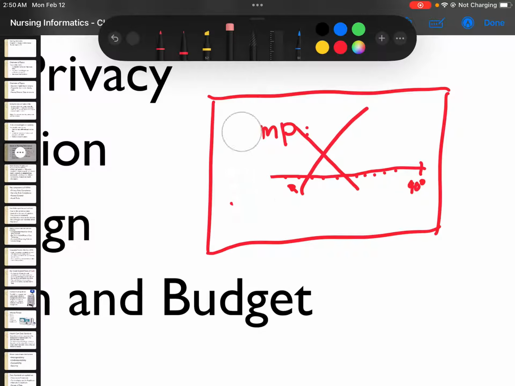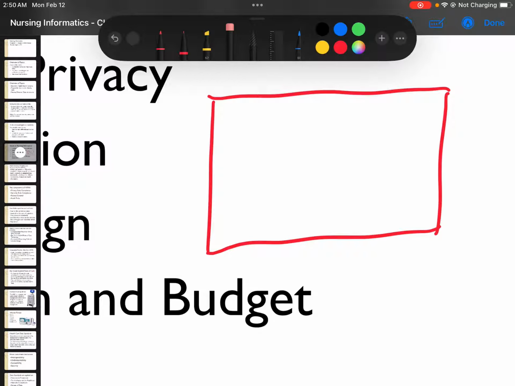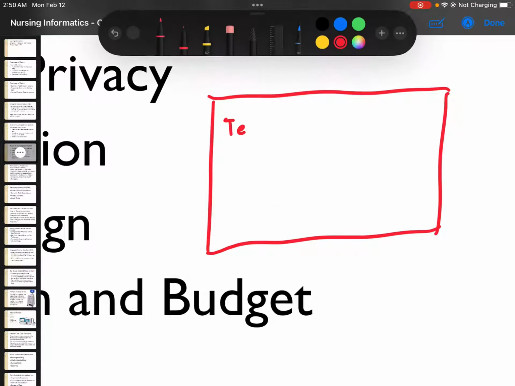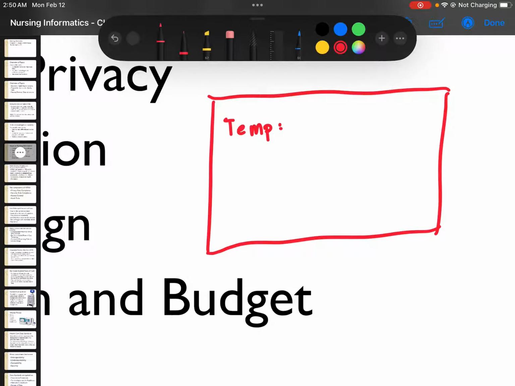Although it looks great aesthetically, it does not help us when it comes to efficiency. Instead, a user interface like this, class, where it is just a box where you just type the numbers, let's say for example 37.5, is more efficient. That way, class, we only need to type. We do not need to manually click the exact point wherein the temperature is correct, right?